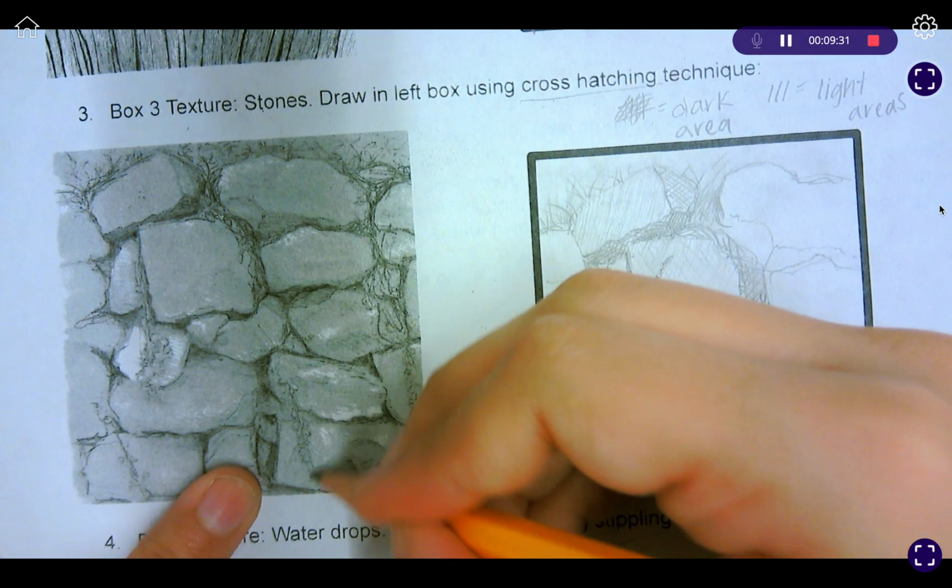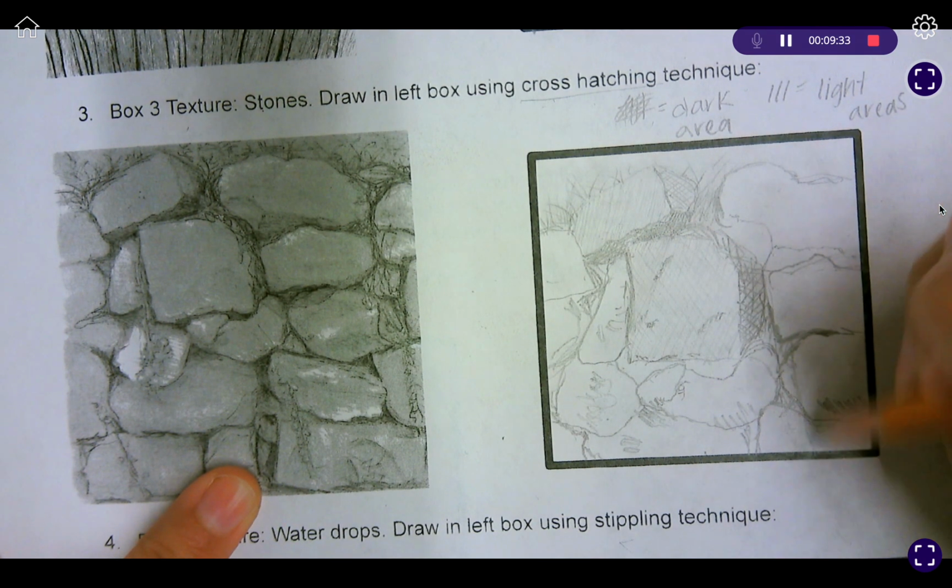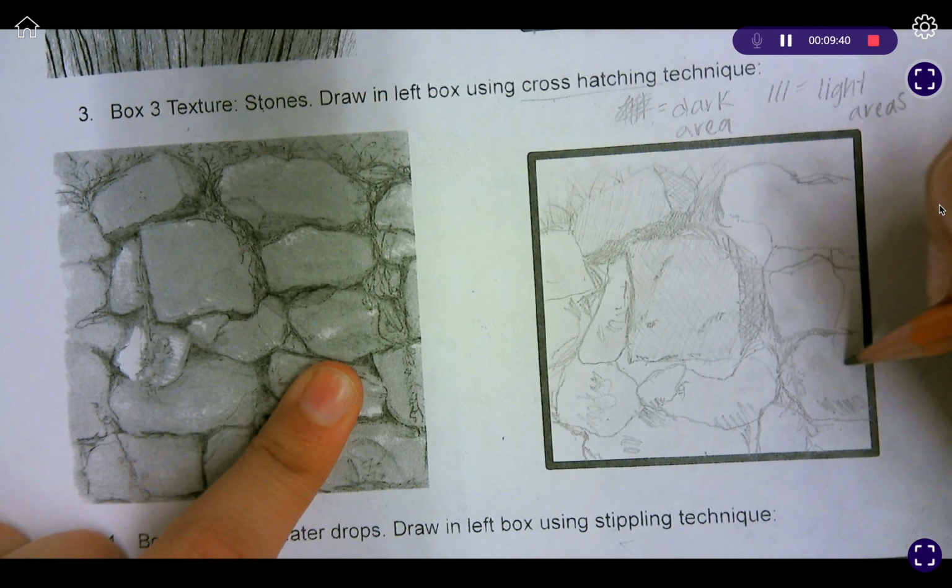And then right here we see kind of like a bush area, right? Kind of like little leaves. Right, we see them here.